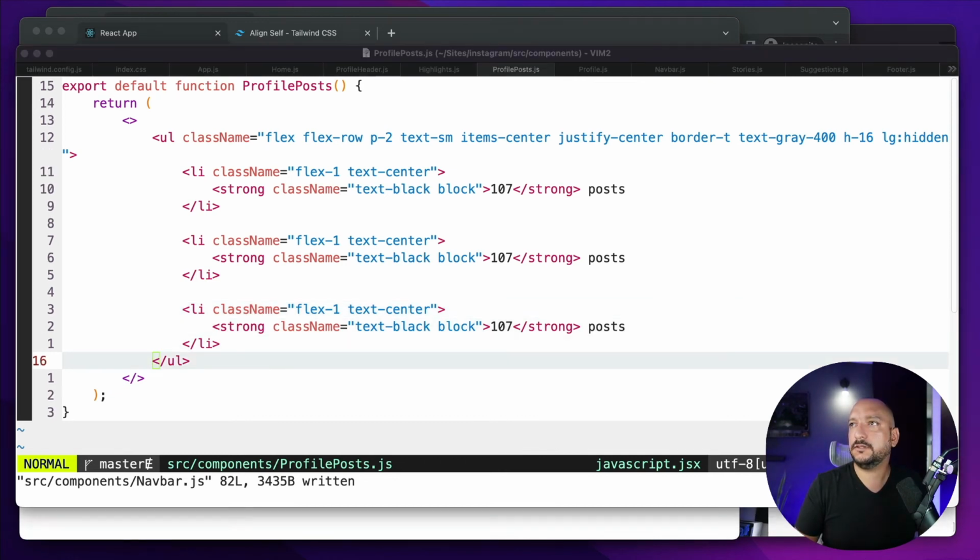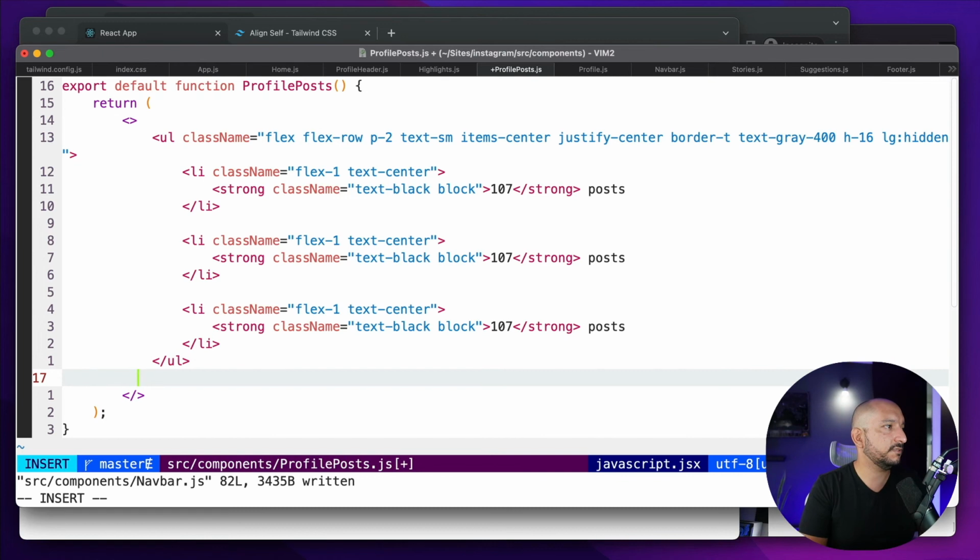And in this component we should have some kind of tabs for the posts, the reels, and all the stuff.